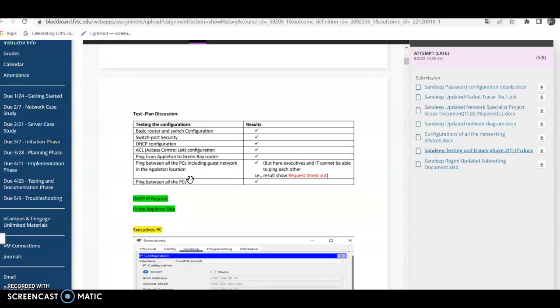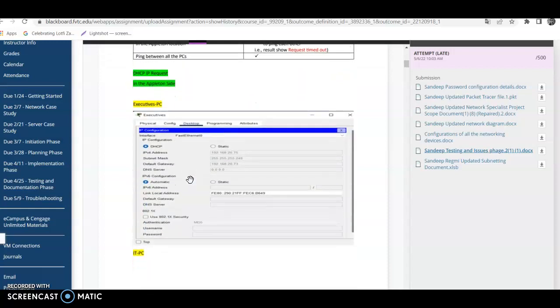Here I'm unable to ping between executive and IT because of the ICMP message error. It is because I have some restriction of the file from one server to another due to security issues.